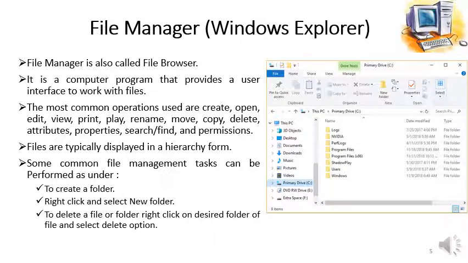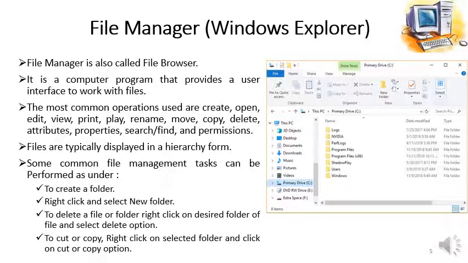To delete a file or folder, right click on the desired folder or file and select the delete option. You can also select the desired folder or file that you want to delete and then press the delete key from the keyboard. This is also a way of deleting files and folders.